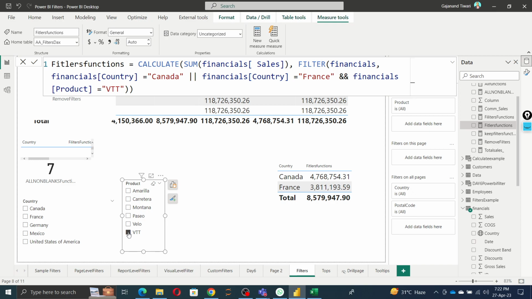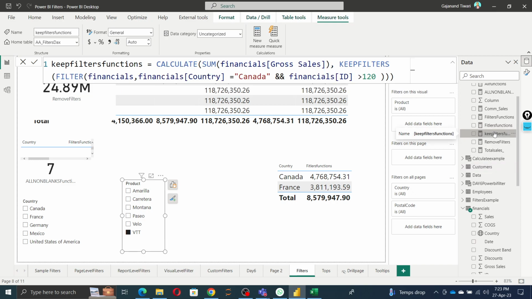So I'll explain what is the AND, what is the OR. Suppose we have 10 conditions, and I want all 10 conditions to be matched before my result is displayed, then use AND. But if I have 5 conditions and if any condition is matched, then the result will be displayed, then use OR. So that is the AND and OR definition. Any doubt, let me know.